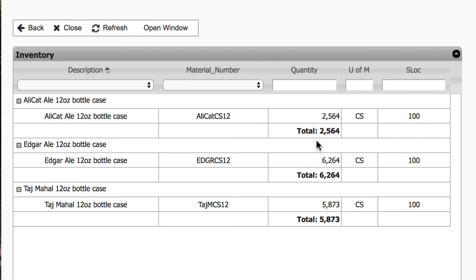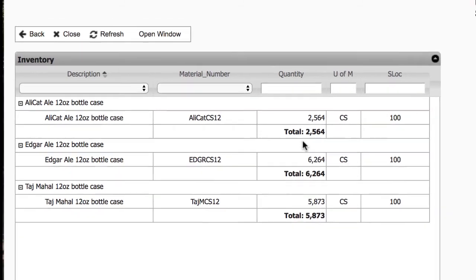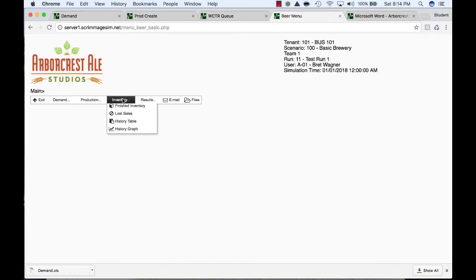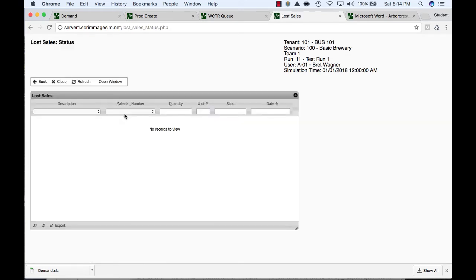That's enough inventory to last for about a month and a half, which means that as long as you're producing beer in the beginning, it's not critical what your selection is. Once we get towards the end of January, you're going to want to start to think about that more carefully. But you'll have enough experience, you'll have enough of a trajectory of the inventory to be able to make that decision easily. The next report we'll look at is lost sales.